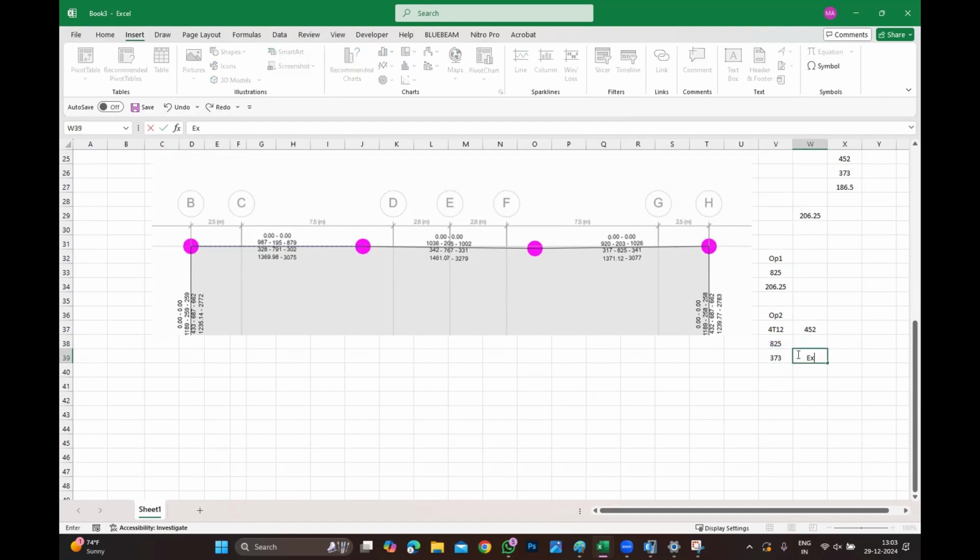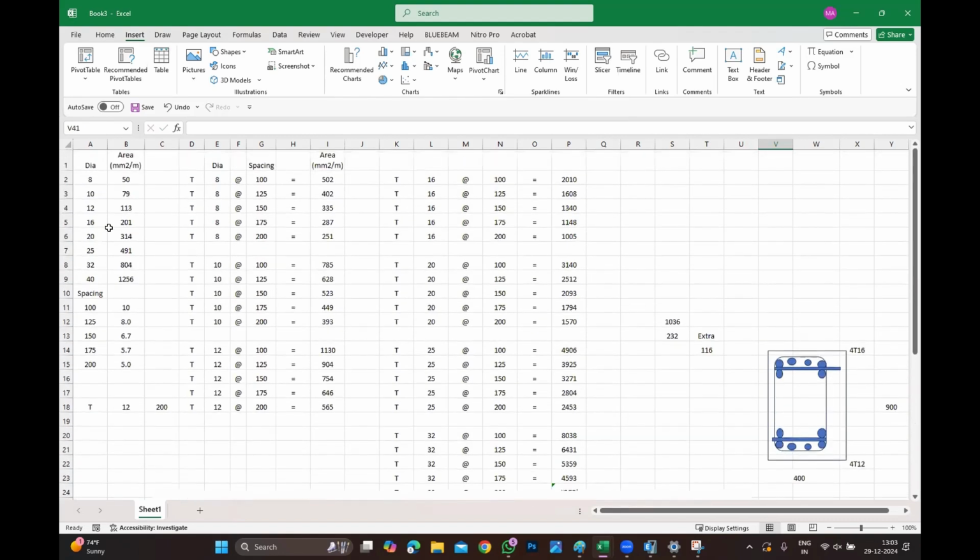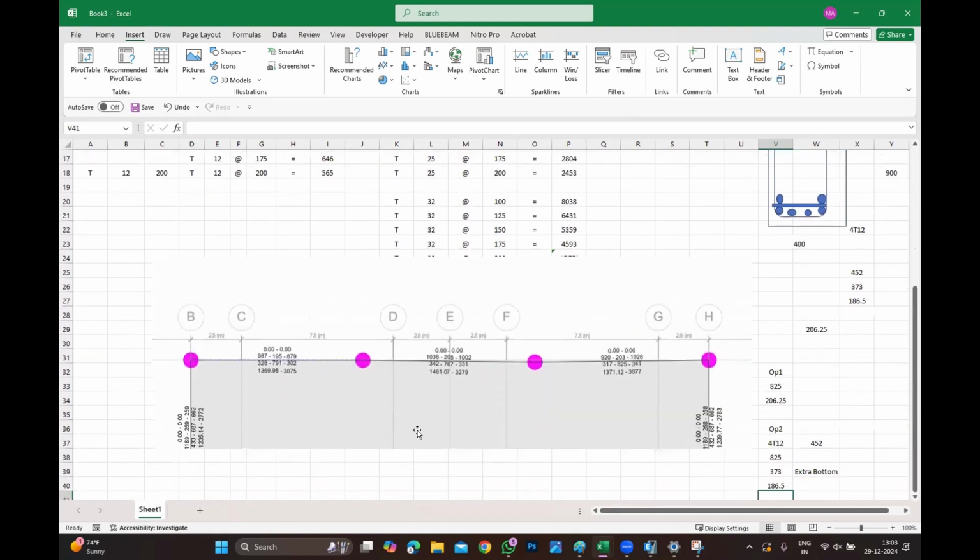This is the extra bottom, right? Extra bottom. Then I'm deciding to go for 2 rebar. Yeah, 186, which is again 201. And I'll go for 2 rebar as an extra as shown on the board. 2T16 at the middle edge. It's clear, right? Okay.